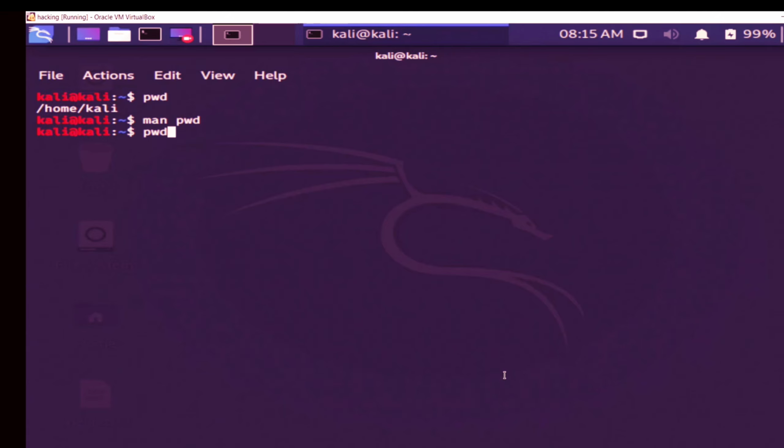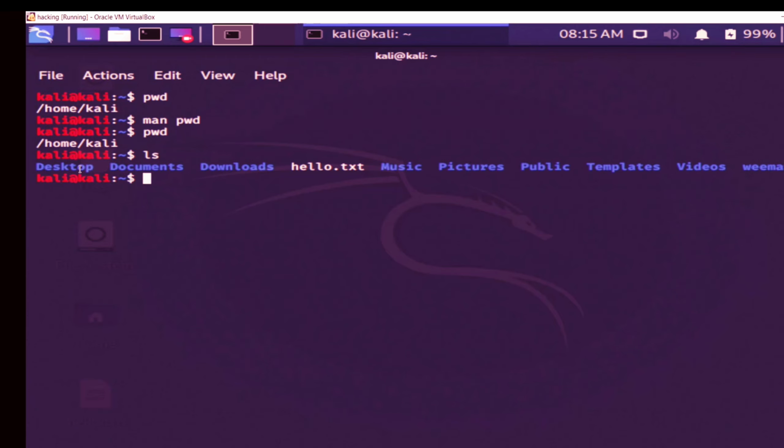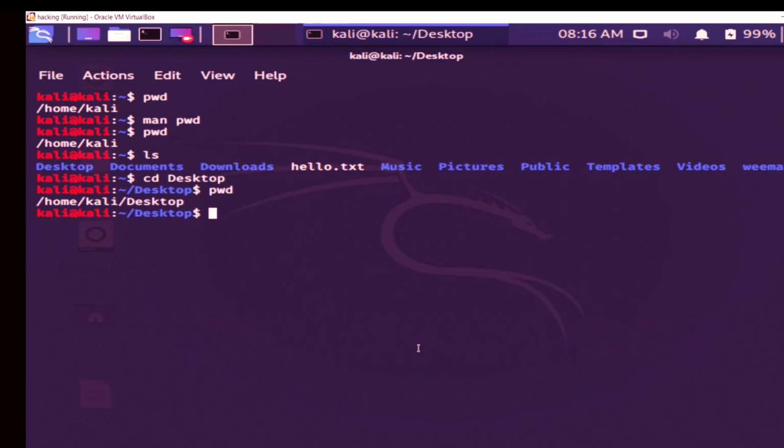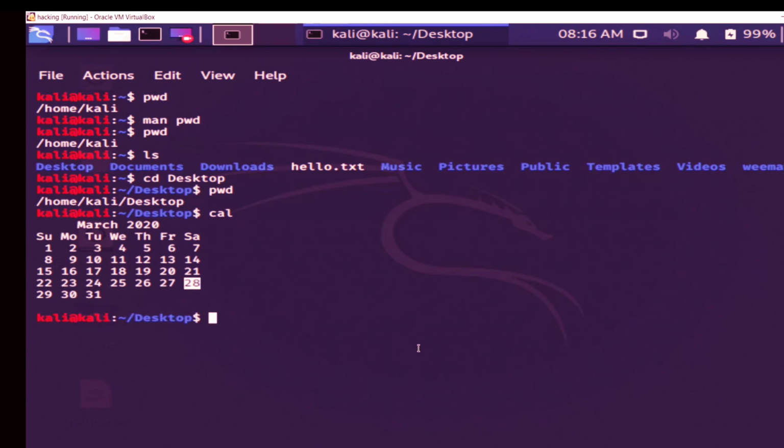Now, if I move to desktop, cd desktop, and then type pwd, it will show /home/kali/desktop. So now you know exactly where you are working. You can also check the calendar using cal and check the current date using date.